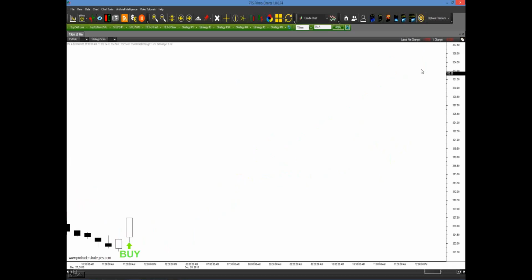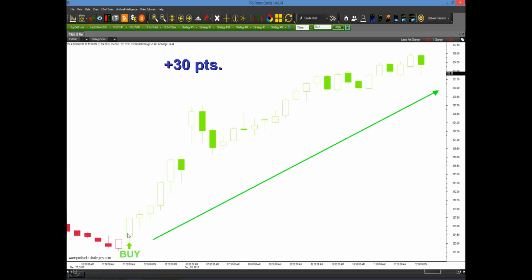I know everyone doesn't trade monthly bars. Let's go to a 15-minute time frame. Here's a chart in Tesla. As you can see, we have a pullback in place, and then price starts to go up. A strategy 4 buy signal is generated, a high probability setup. We confirm it with the PET-D, and even though all the bars previous to it were red or outlined red, this one is green. So it's giving us the confidence to go long Tesla on a 15-minute time frame, 30 points in the next day.